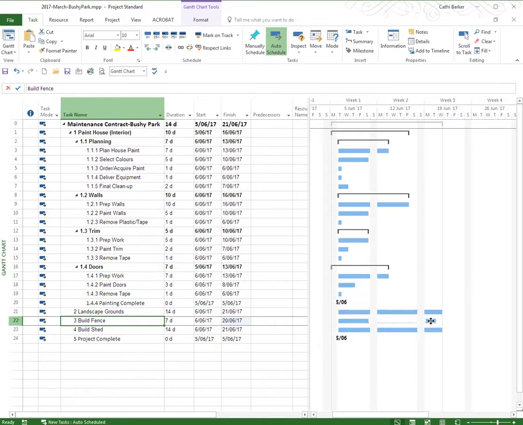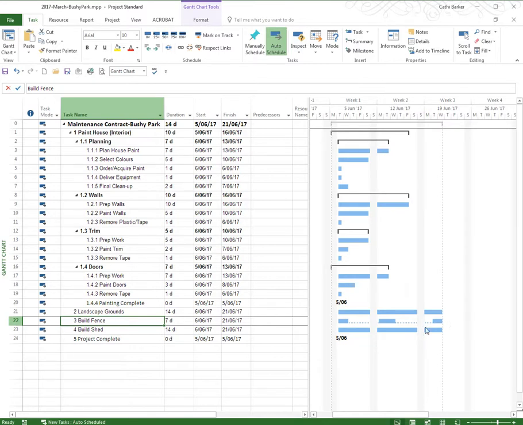So the idea here is that I want to spend some time on it that week, then I want all hands on deck for building the shed, and then to come back and finish building the fence those couple of days, the week starting the 19th of June. So you can split a task. And in fact, you can split a task several times. If I went back to that button and clicked on the 8th, I've now split it then too. So maybe a few days there, a few days there, and a few days there. That's the idea, and that's what a split task looks like.